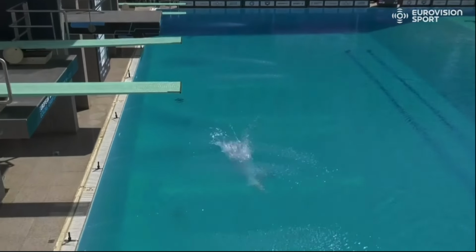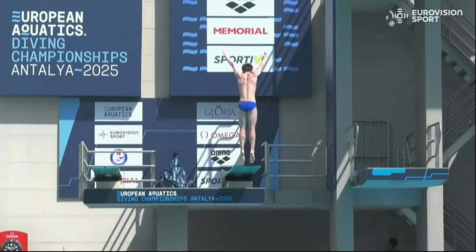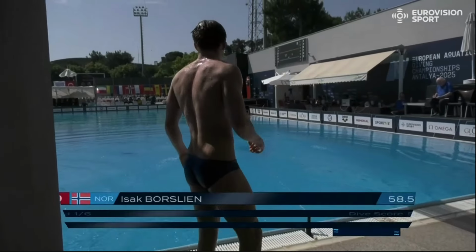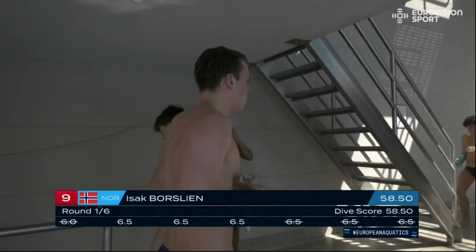But we're just at the beginning. Anything can happen. 2.5 somersault pike also for Isaac Borslane from Norway. Amazingly well done. Well executed. Should have done a little bit better job in the entry. He's not perfectly vertical, over rotated a little bit. And with 6.5, he gets 58.